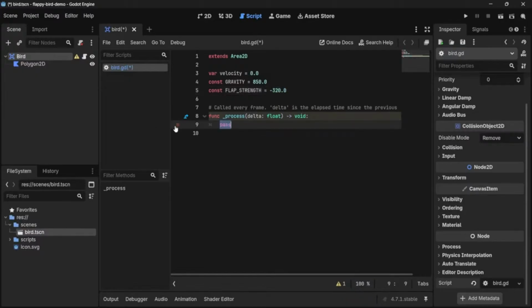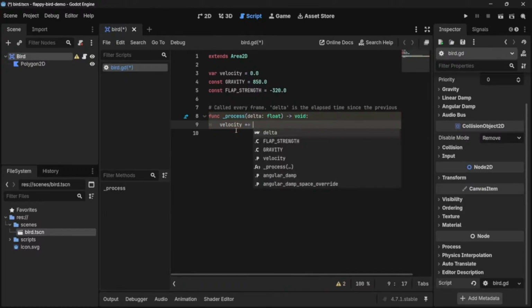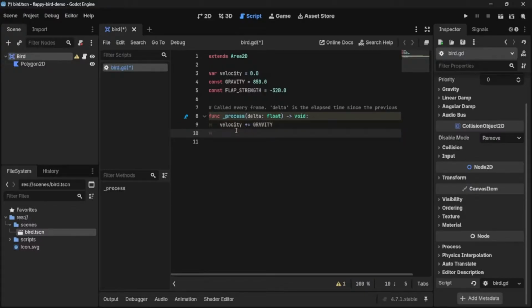Next, inside our function, we actually need to apply gravity to our bird. So we're going to say simply velocity is going to increase by the rate of our gravity. Now, what you'll notice right here, if we leave it like so, is that on older computers, this is going to be slower because process is called every single frame.